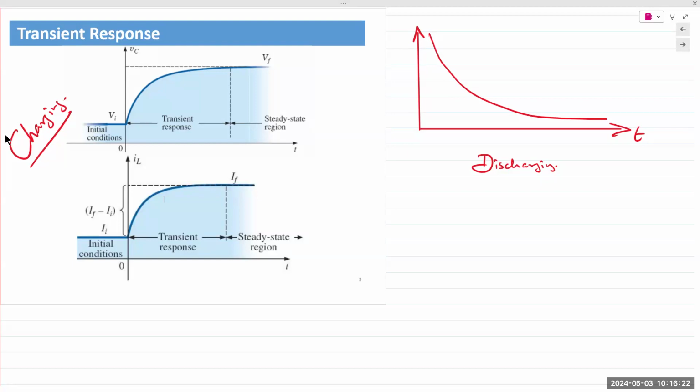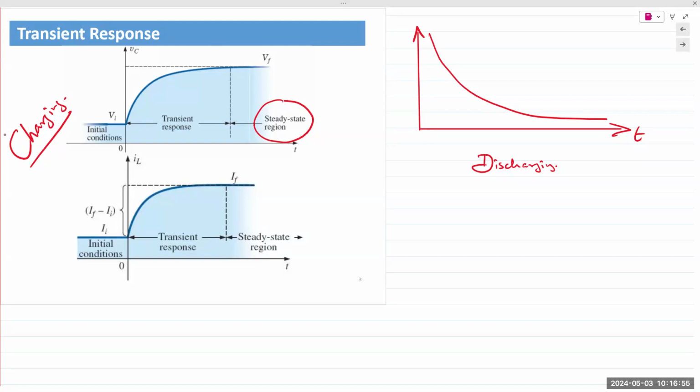So let's see, what was I doing? Oh, so yeah, the transient response is the one in the middle. At the end on the far right, here we see that is described as steady state. Steady state, if you remember from chapter 3, is the point in time where the capacitor or inductor reaches full charge. If it reaches full charge, then the value does not change anymore. It remains constant with respect to time. When it remains constant, it's steady, hence steady state.